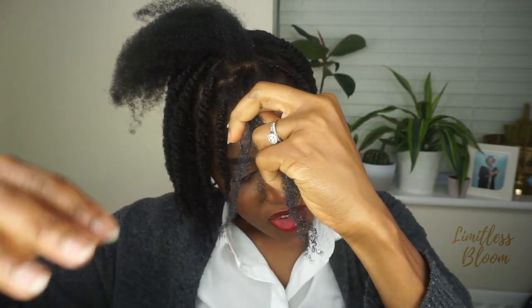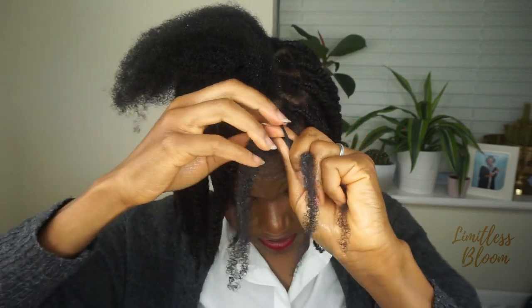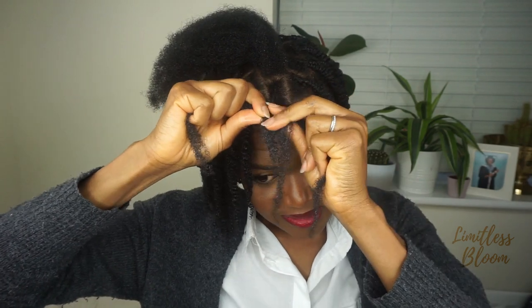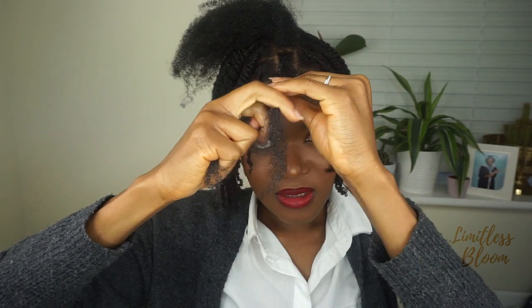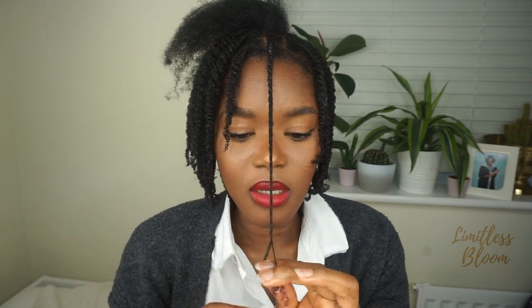Remind me next time to not do this — I need to just stick to the chunky ones where there's no braids at the bottom. Also, this is my problem area, this front bit. It's so thin and it's been a problem for a long time, for years. I can't seem to get past making it a bit thicker. Earlier on during my natural hair journey I think I may have pulled it a bit too much when I was trying to do buns, because it wasn't long enough and I was basically just forcing it. So I think that's what caused it.